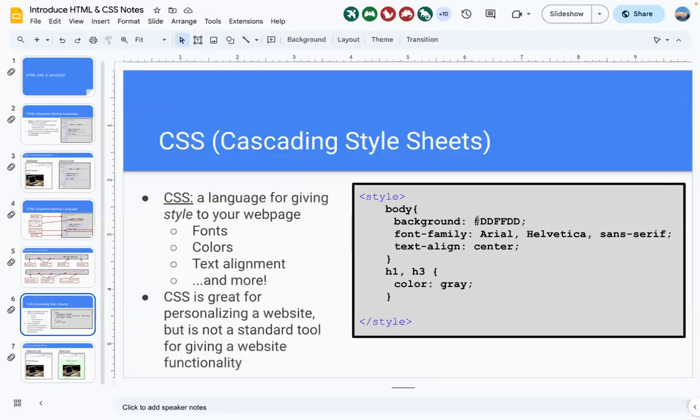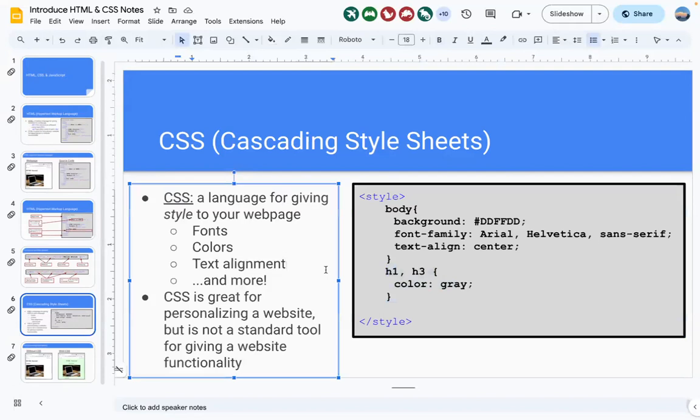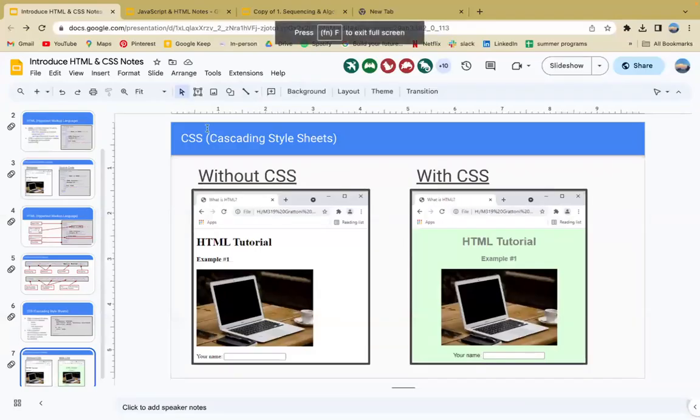However, over here, you're adding general attributes, so that would apply to everything. This would be really important if you're trying to add specific attributes to specific headers or text or parts of your website. Over here, you can see the difference with CSS and without CSS, how much uniqueness it adds to your website, and also how much less boring and plain it makes it look, because otherwise I don't think many people would be using websites if they looked like this. So you always want to make your website look unique and add something like this to it.